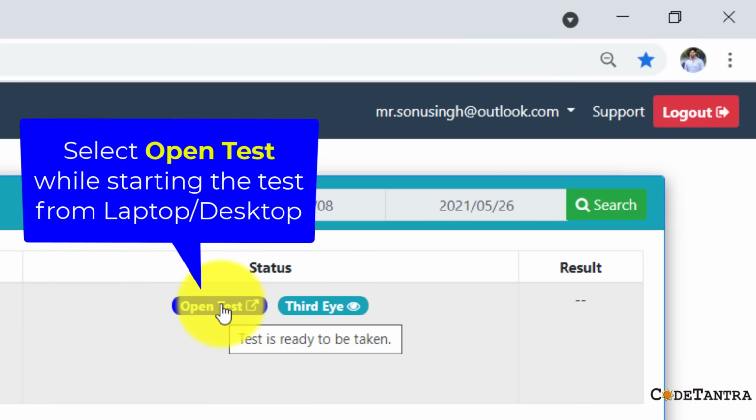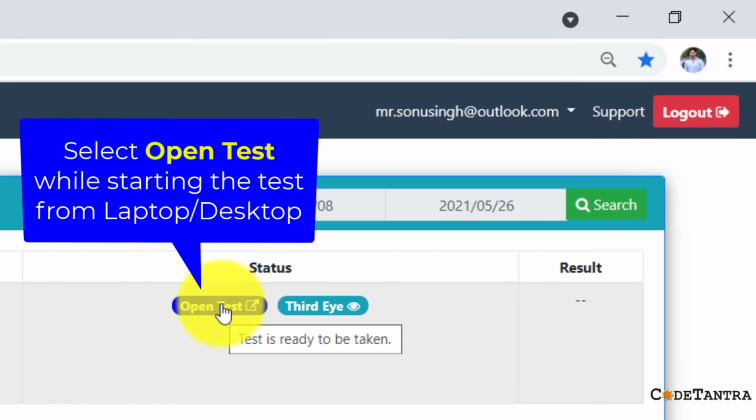Once the installation completes, you can see we have got a logo icon here with the shortcut button. That means this is the application which we have to use. This is the downloaded file that we downloaded earlier. Now, after the installation, the application starts itself. Either you can log in from here, or you can exit the application. You can go back to the portal and say launch CodeTantra secure exam app. Now click on open CodeTantra SEA.